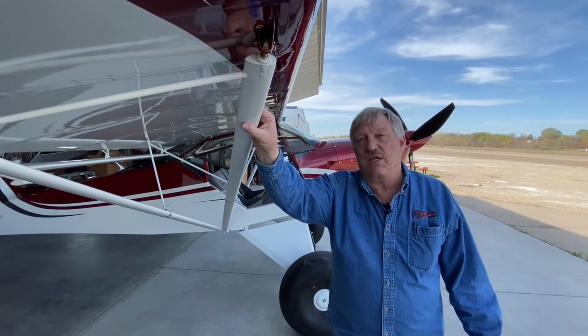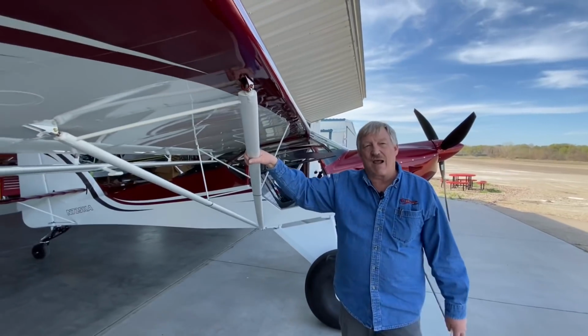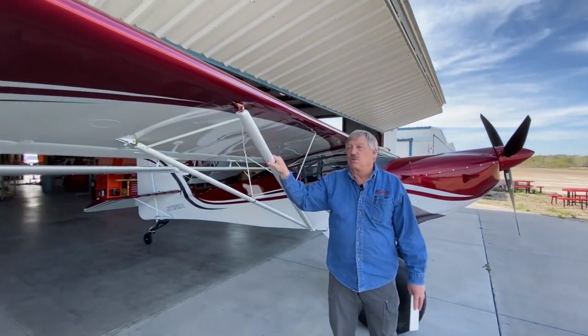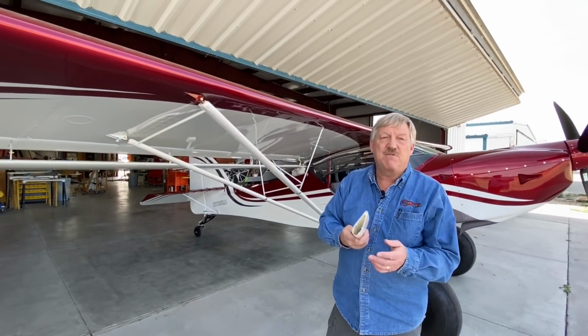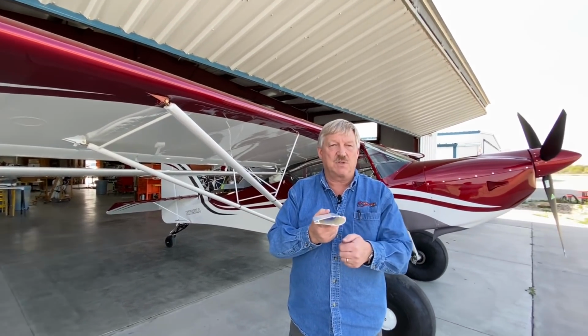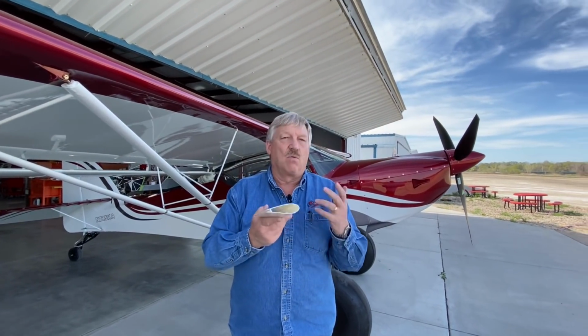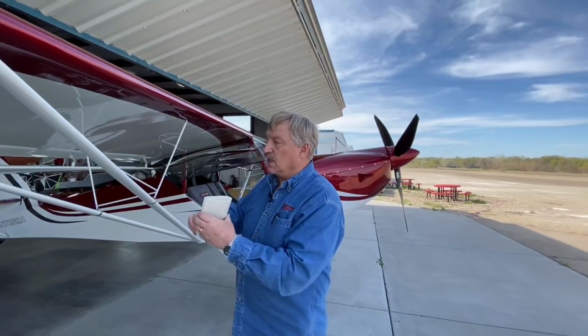What comes standard in the kit is a round 4130 chromoly steel tube. A round tube is the draggiest thing we put through the air, so we really want to streamline it. We have a PVC fairing kit, and it's literally set up for a 1-inch round tube, and it has snaps that will snap it together. Works great, but it's a lot of labor.